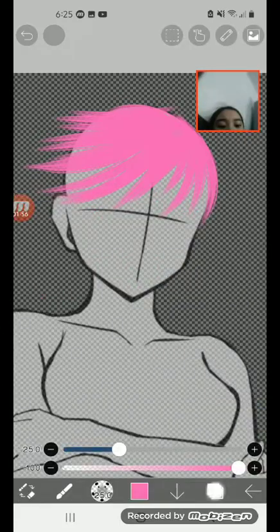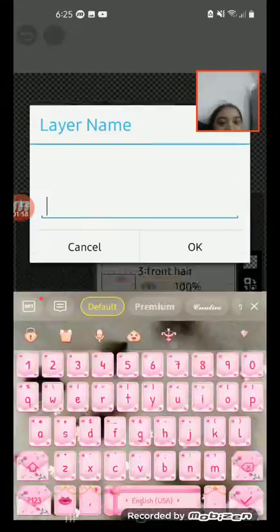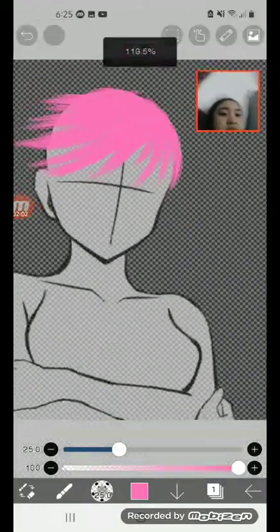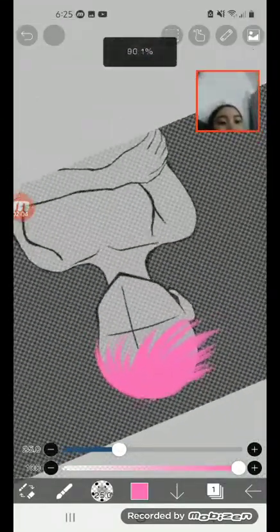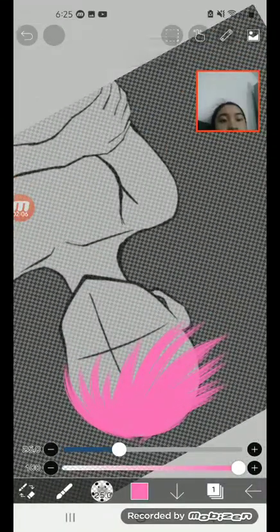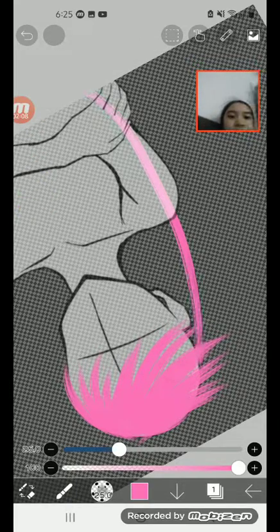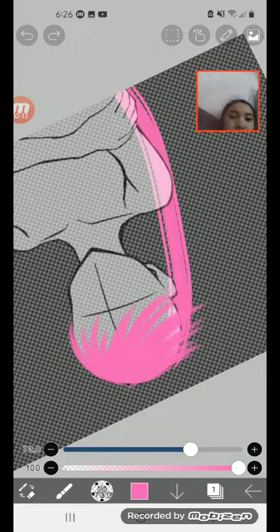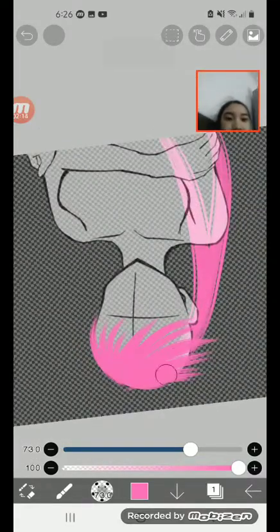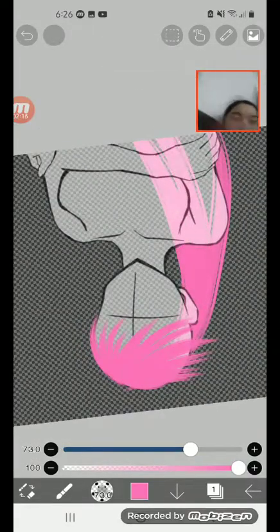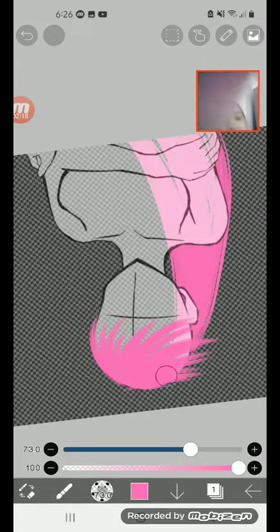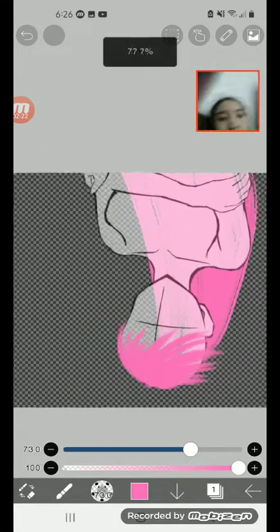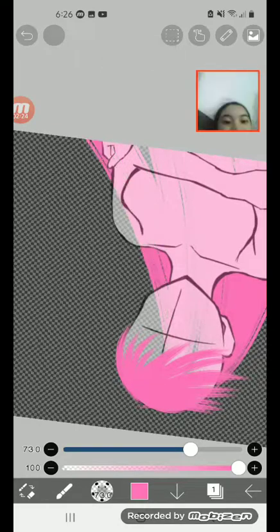So then you make the back hair. If you want your OC to have a ponytail, do the same, but here's how to do the back hair. Make sure it's attached to the head. You could also do it like this. I prefer making it larger, like this. I prefer doing it upside down because I prefer tracing up.